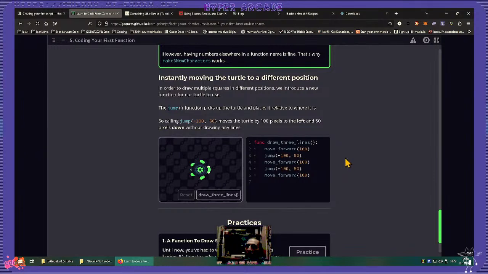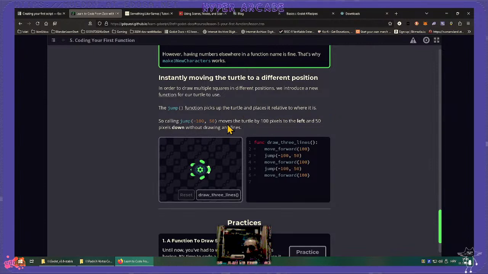Moving the turtle to a different position. In order to draw multiple squares in different positions, we introduce a new function for our turtle to use. The jump function picks up the turtle and places it relative to where it is.